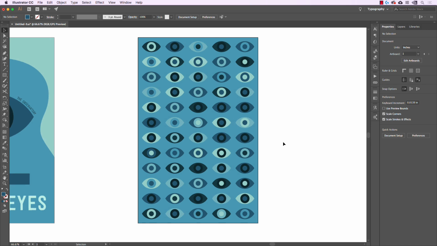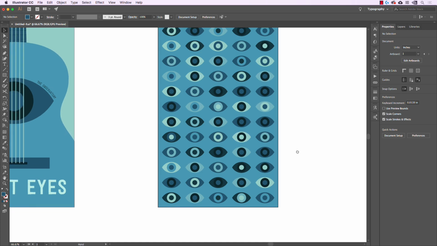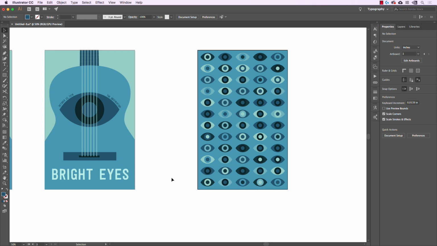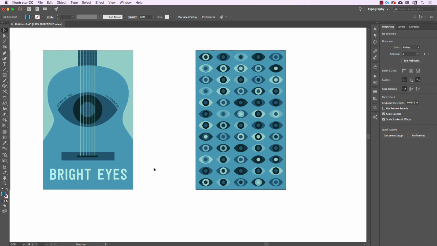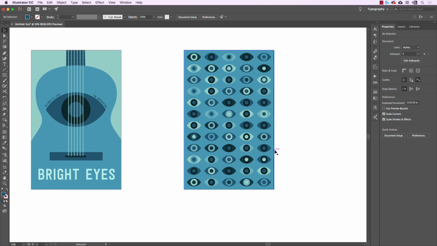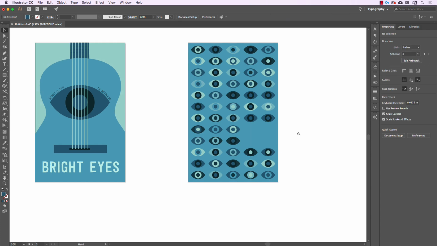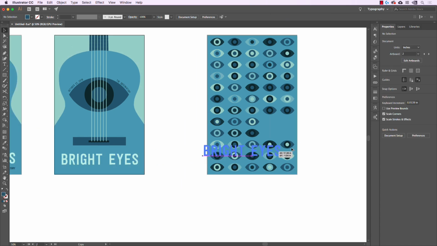And then the other part of doing this type of composition is breaking the repetition. And when you break the repetition, that's going to create a focal point. So that's a good opportunity for us to put our actual information in and have people read it. So let's go ahead and find a place to break it. I'm going to choose this area down here. So I'm going to select those 4 eyes and delete them. Okay. And then I'm just going to copy my text in.